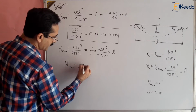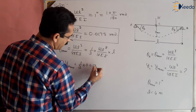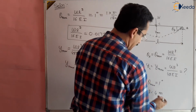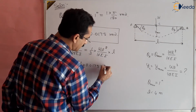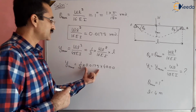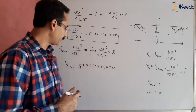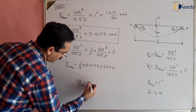one third of this quantity, which is 0.0175, multiplied by L. L is given to us, that is 4 meter, or if you want to answer in millimeter, then it is 4000 millimeter. So this is one third of 0.0175 multiplied by 4000. The answer will come in millimeter. You can solve it using a calculator and find out the value of Y max.